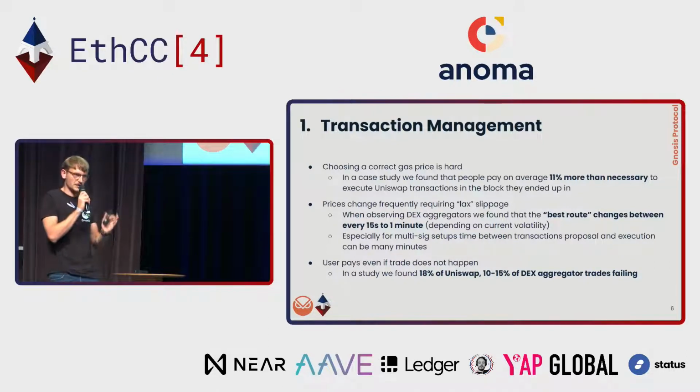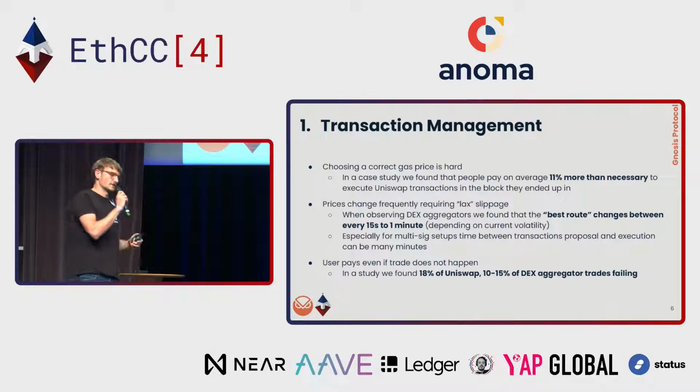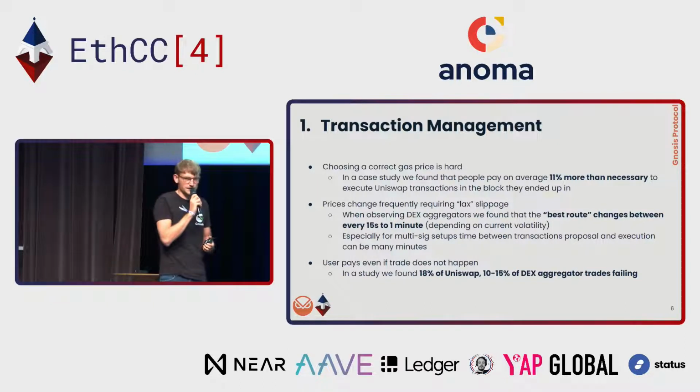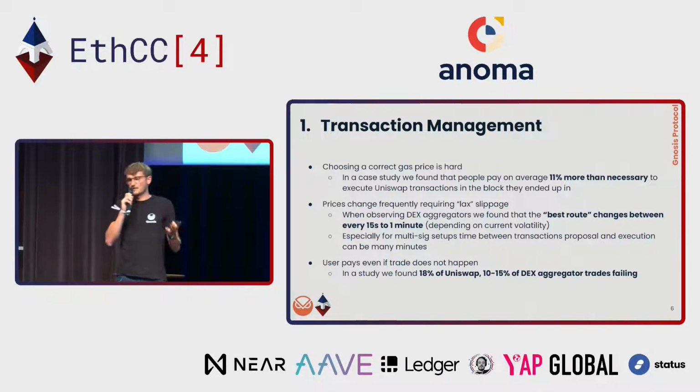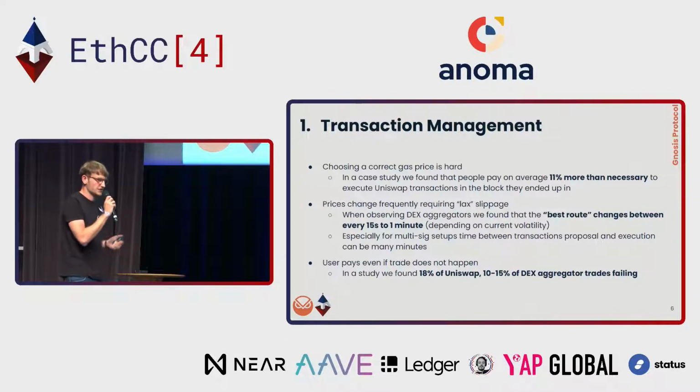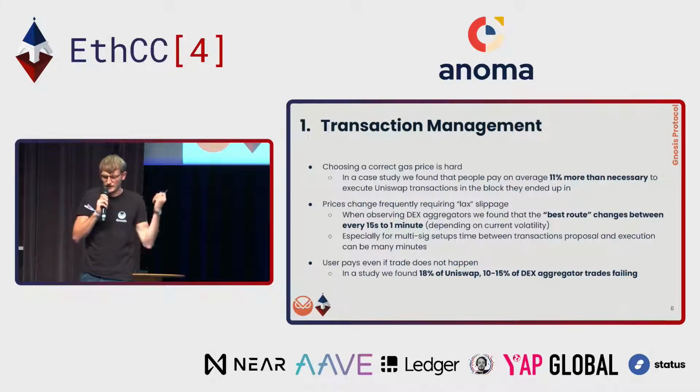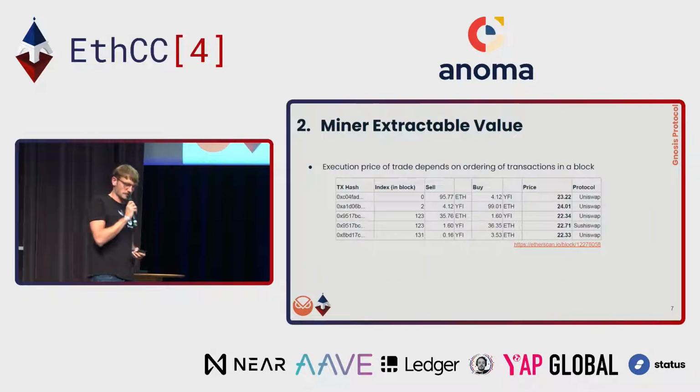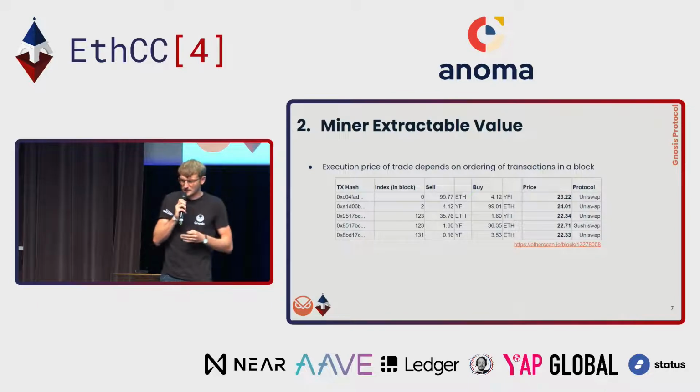And then the last point I already hinted at: if you're not setting a lax slippage requirement, if you say I want a really tight price and a really low gas price, then you run into a very high likelihood that your transaction might end up failing. And when we have gas prices like we had in the beginning of May or at the end of last year, a failed transaction can cost you easily $100, $200 for nothing. In our case study, we found that about 18% of Uniswap trades and about 10 to 15% of DEX aggregator trades were failing, and that was taken in some 1 week in January. So the key takeaway: transaction management for retail users is really hard. The second problem with DEX trading today is MEV.